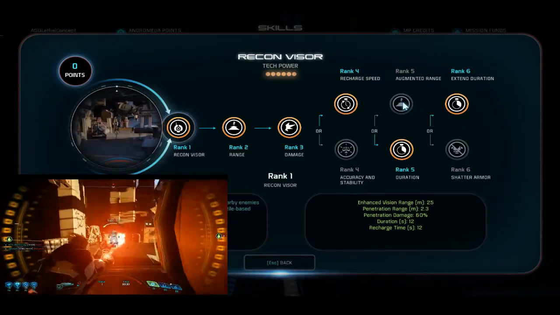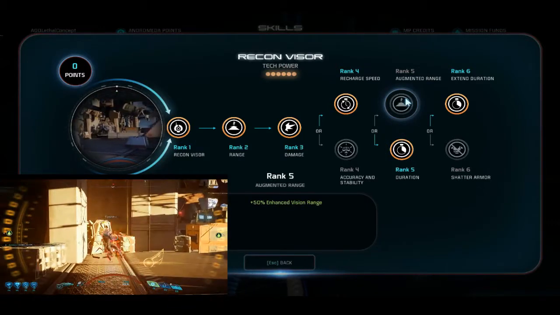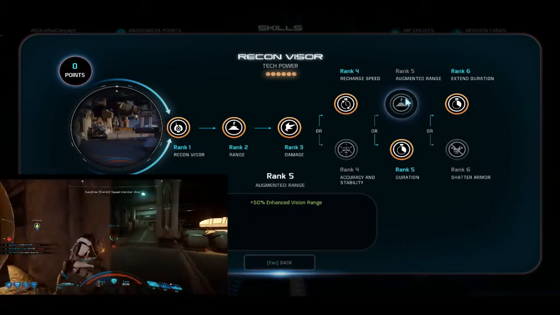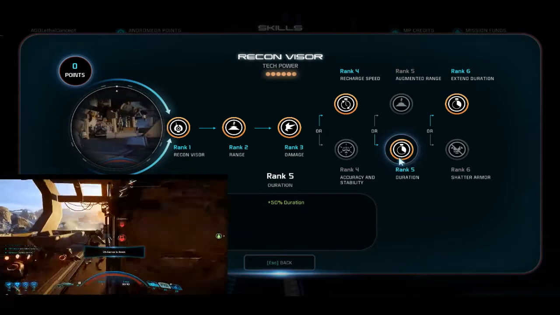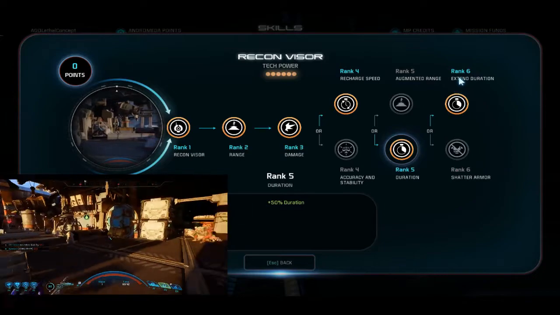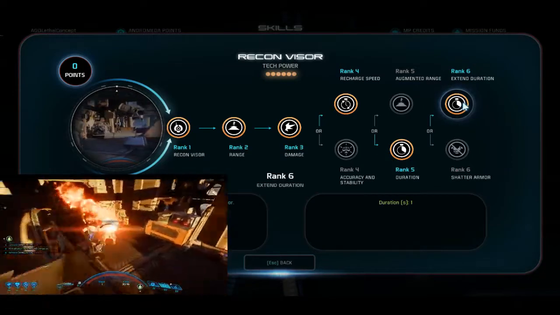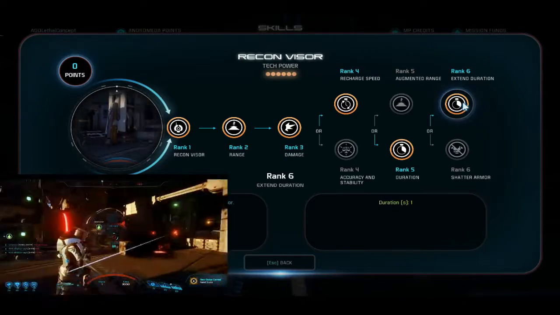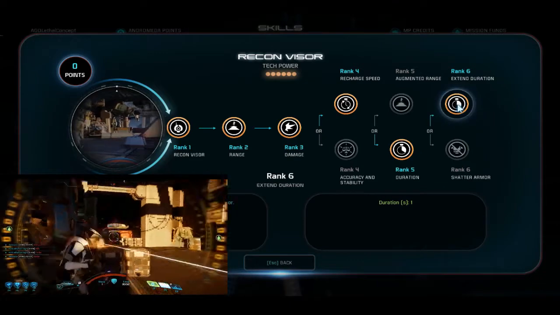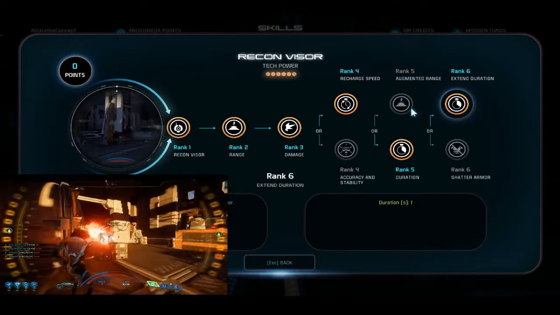For rank 5, I chose duration over augmented range. Some people may say augmented range is better since it provides more utility, but I picked duration because it allows you to get more bang for your buck out of your rank 6, which extends your duration of Recon Visor 1 second per kill, so it gives you more time to get benefit out of your extended duration.